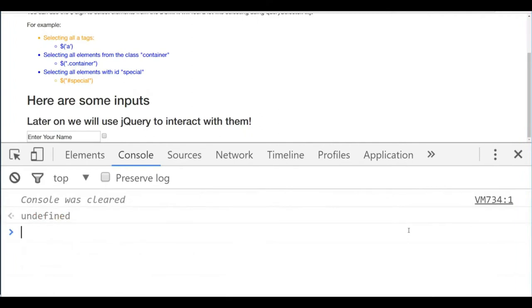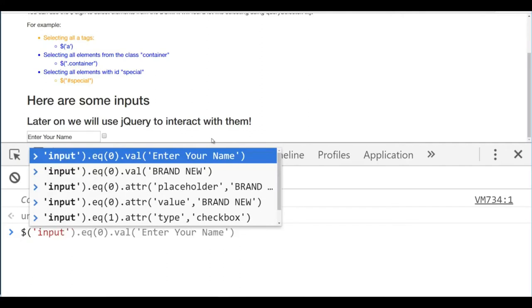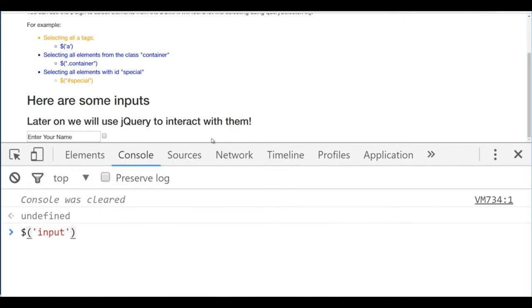All right, let's show another way to affect a value. If I want to affect the value of this input text box here, what I can do is grab anything with input, and then say .eq, grab the first item there, because I want to affect that text box, and then say .val, which is going to be the value. It's just a single parameter here, because we're specifically saying I want to affect the value of that text box, so I will say new value, I hit enter, and I see the text box value has been changed to new value. And that's special with the .val call.